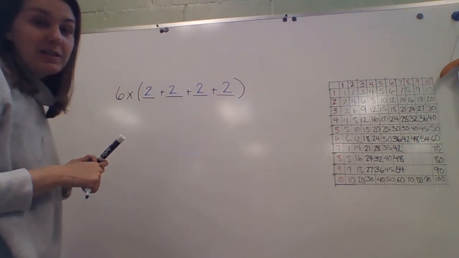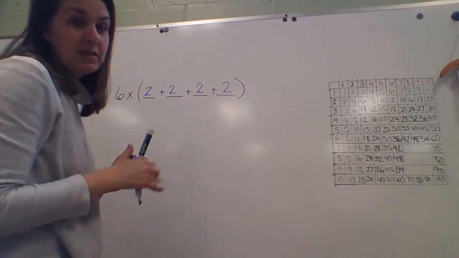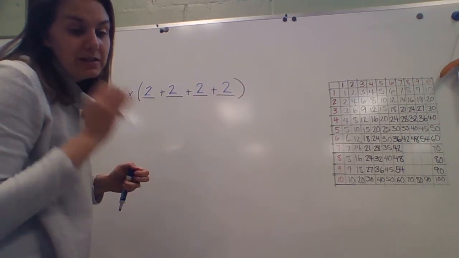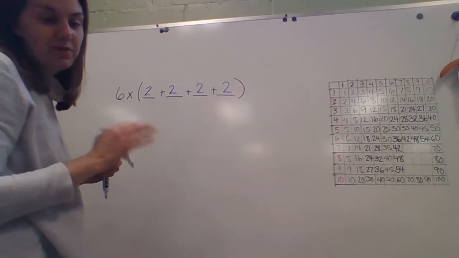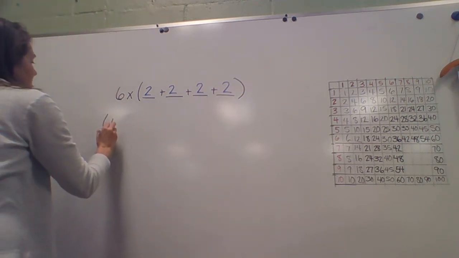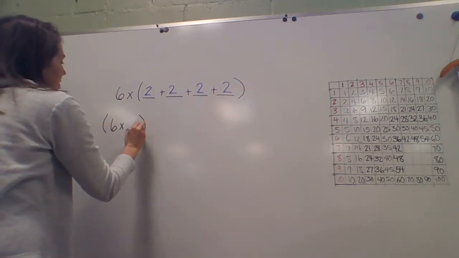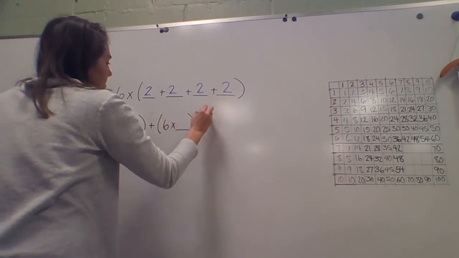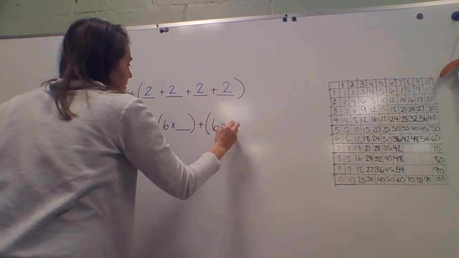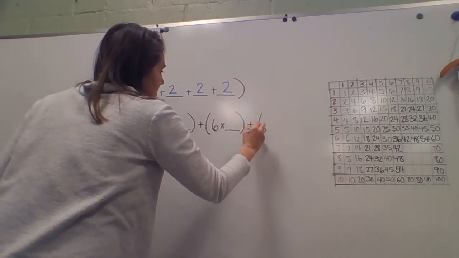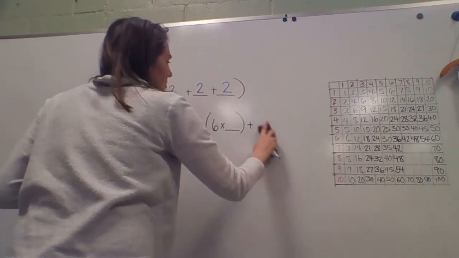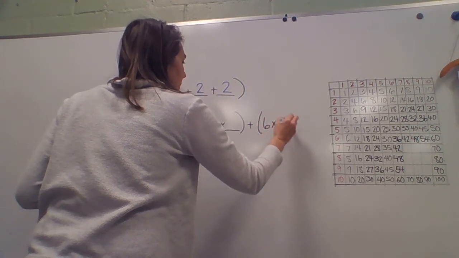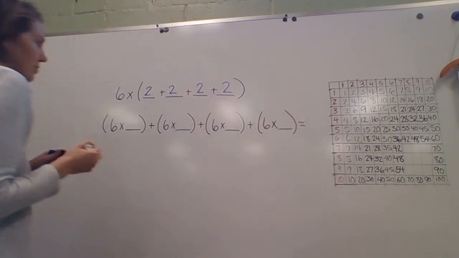Now number 4 is where it's going to get really fun and a little bit tricky because now we're going to fill in the blanks, but we have a lot of blanks to fill in. So fill in the blanks to show how you could use 4 simpler problems to find the product. So they have it as 6 times blank plus 6 times blank plus 6 times blank plus, oops, that was supposed to be a parenthesis that got a little out of control. 6 times blank equals, okay?